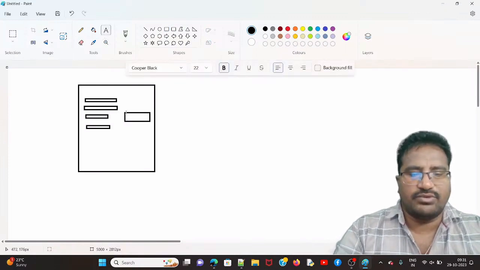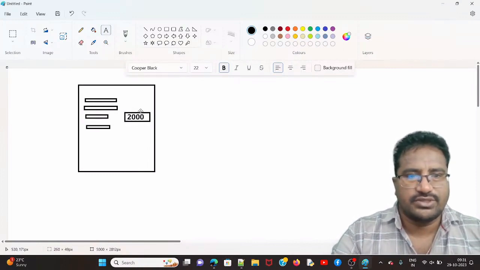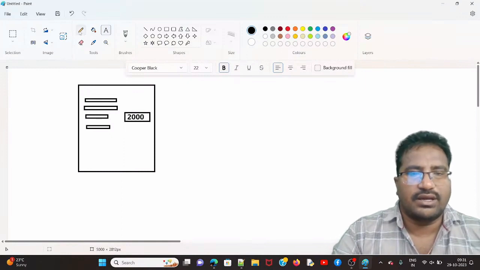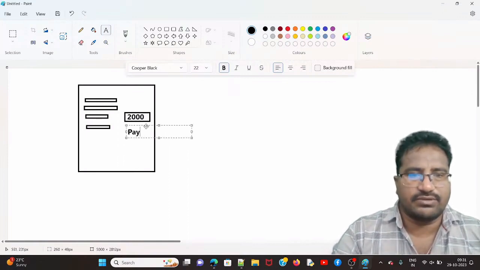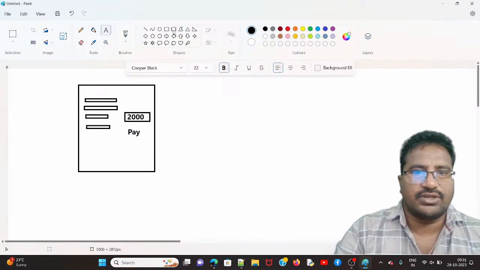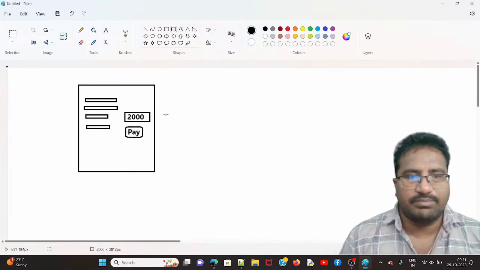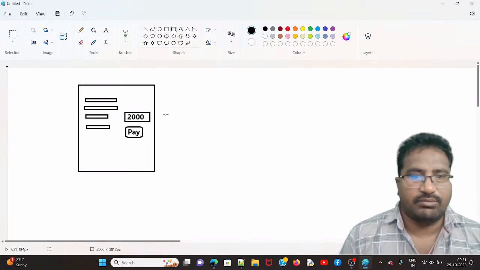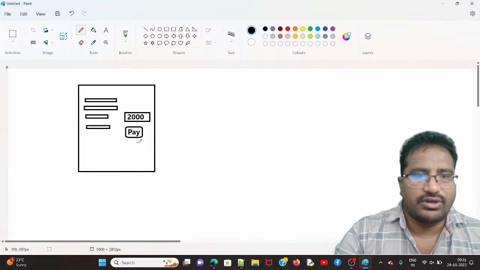The payment, for example, let's take 2000 rupees, guys. Then we click the payment option, right? We click the option called pay or payment, or book the tickets, like this. Whenever we are doing the online payment, not only booking train tickets, if you want to book a movie ticket also, or whatever it is, in the online payment, at the end, we do the payment, right?